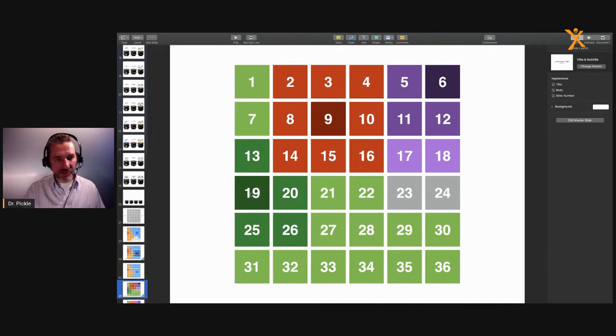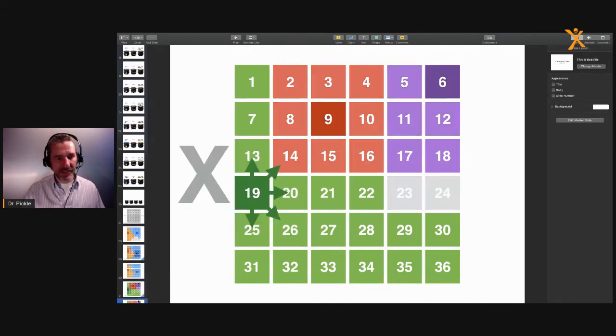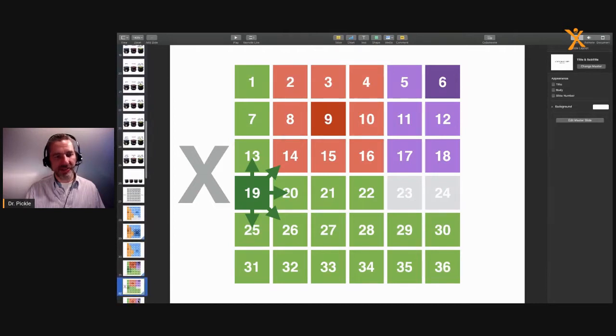But Steele is correct. It is not surrounded. You can see that there is a problem with this 19. 19 has to be surrounded on all of its sides, and this 19 is not. You can see that the 14 up here should be green, but it's not. It's red. And if we colored that green, then this red wouldn't be surrounded by red. So you can see you've got a problem here. So this is a bad solution.